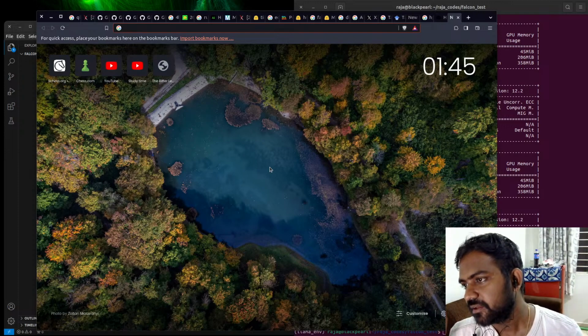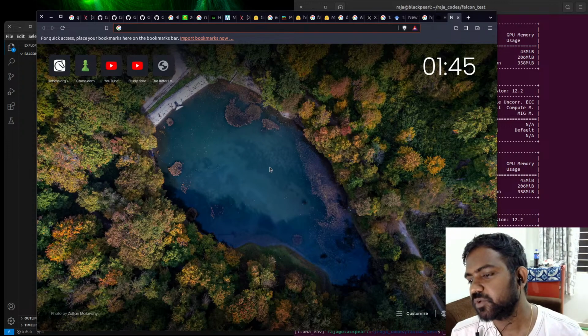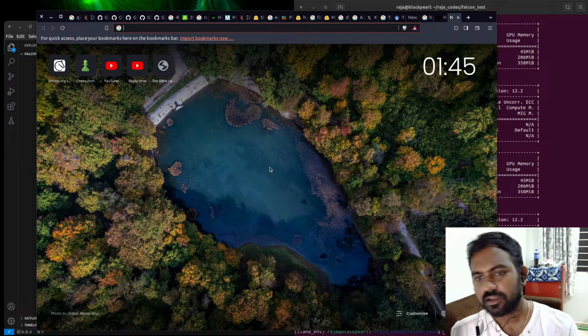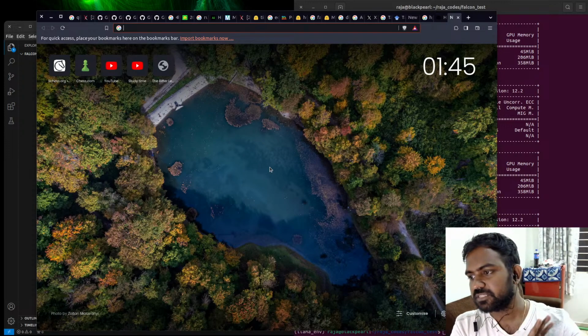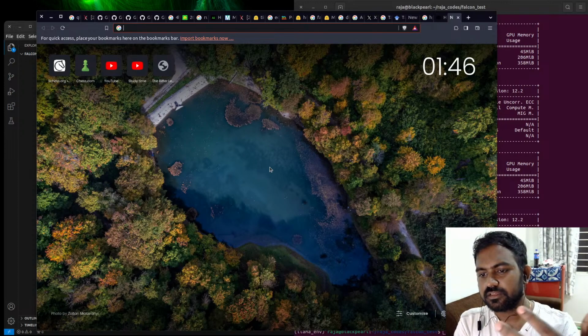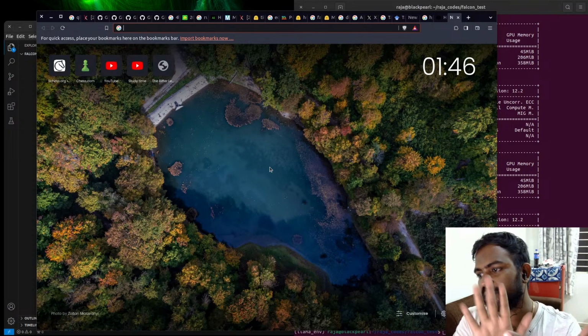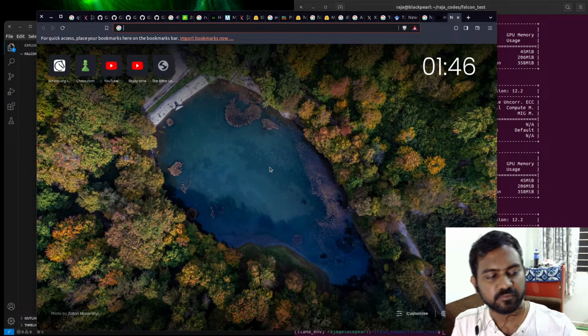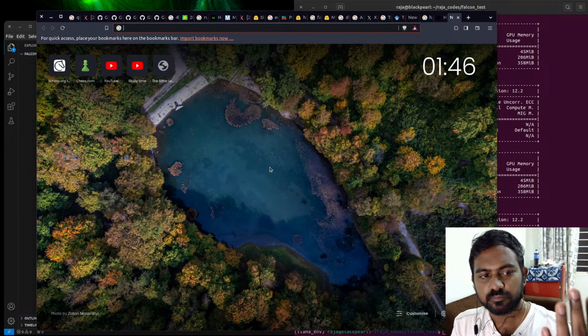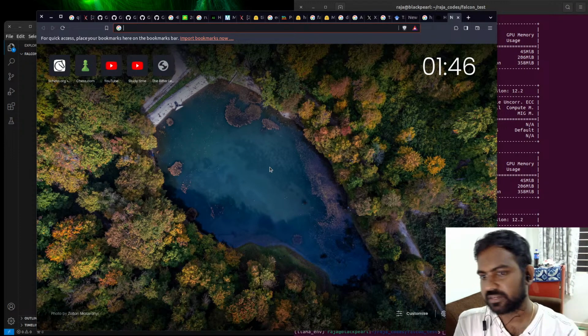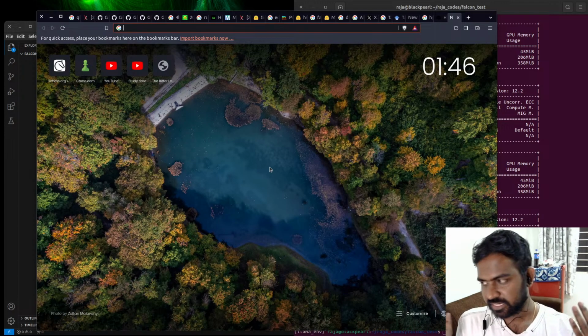Now the thing is, matrix multiplication can be parallelized, since we are going to send a bunch of batches, and one value is not dependent on the other batch. Let's say I'm giving 5 batches: first data one matrix, second data one matrix, third data one matrix.